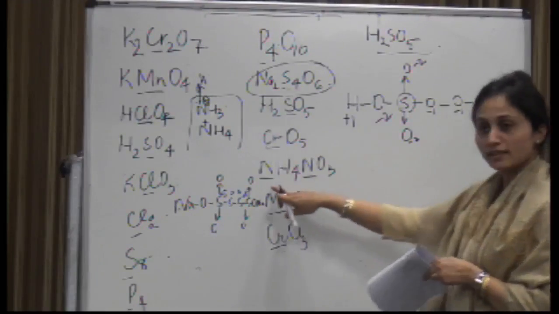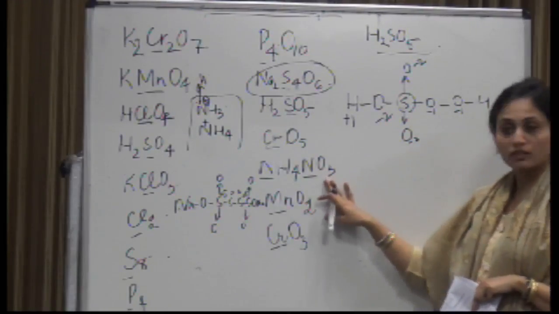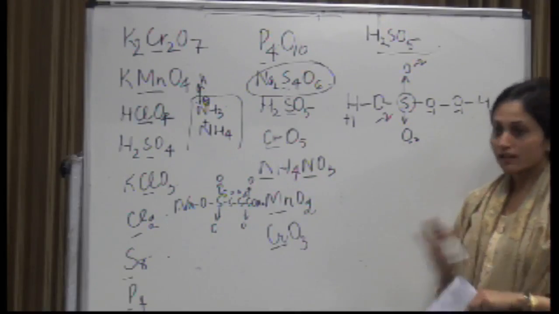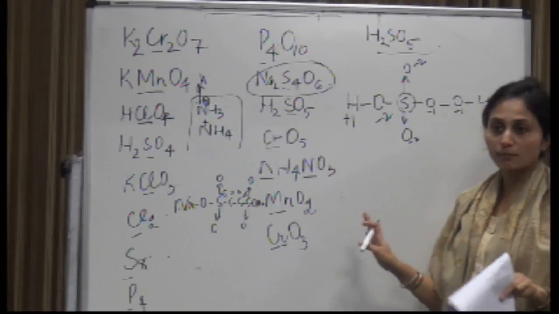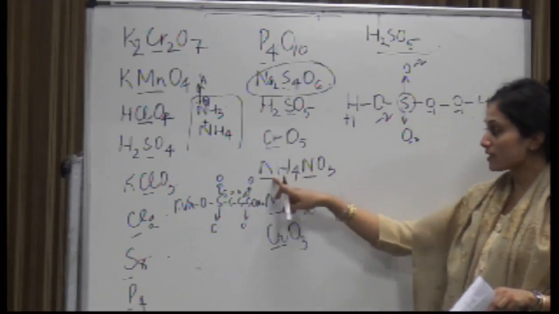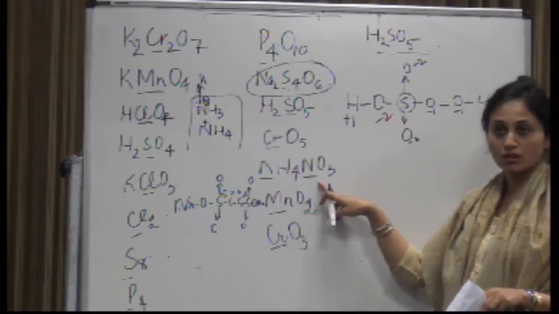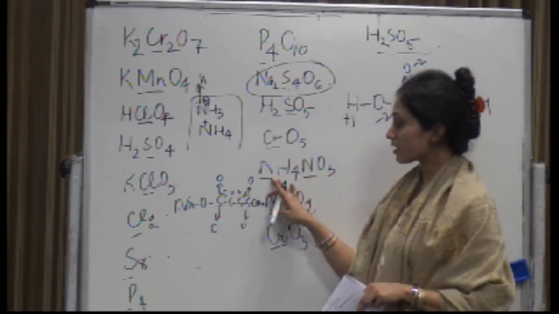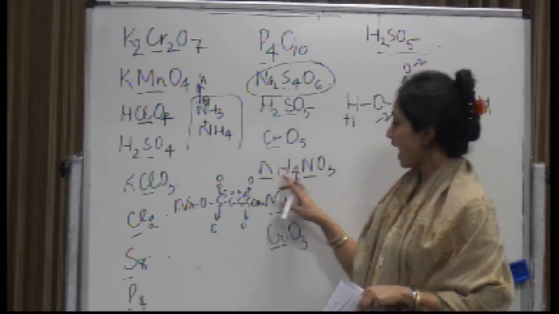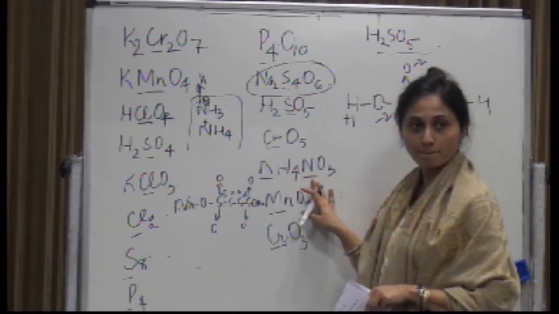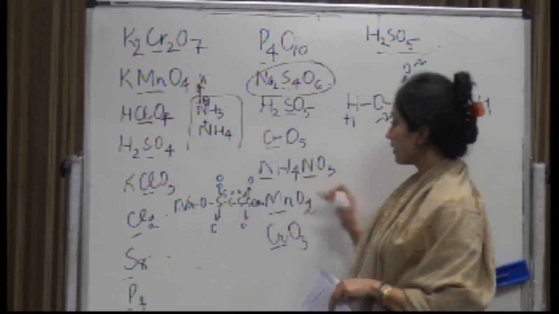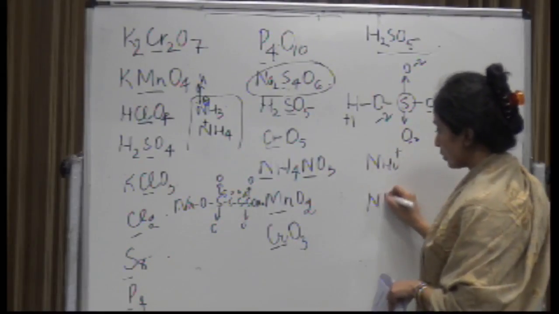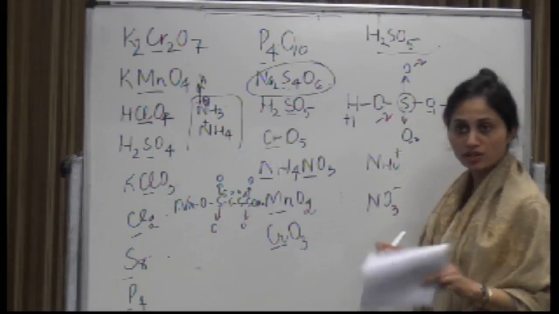Alright, next, NH4NO3. It's a salt. Both these nitrogens are different from each other. So plus 2x नहीं ले सकते. You cannot take plus 2x in this case because this nitrogen is different than this nitrogen. Why? Because this is a salt. ठीक है? In this case, this is forming NH4 plus and this is forming your NO3 minus. So we can find it out separately. NH4 plus and NO3 minus. Find it out and tell me.